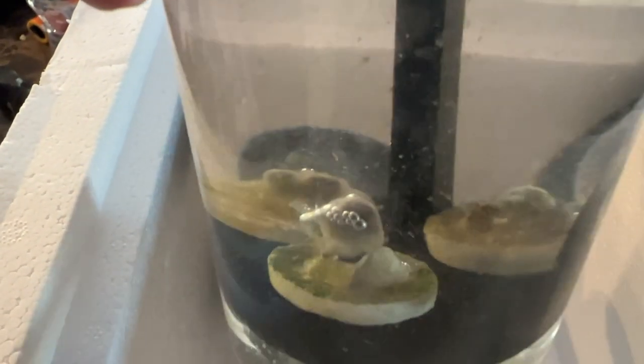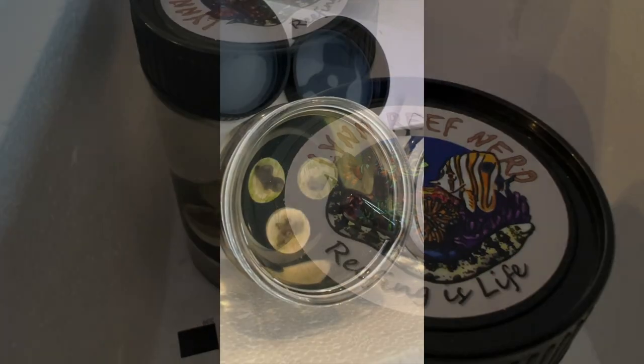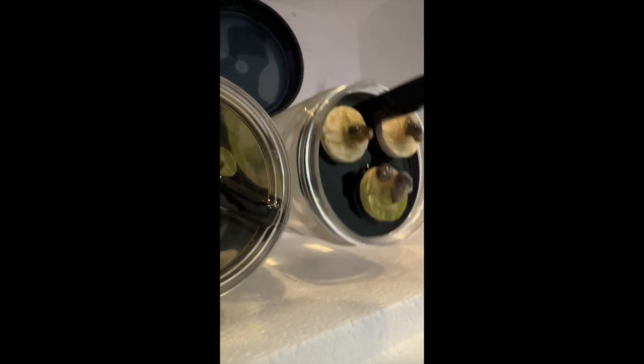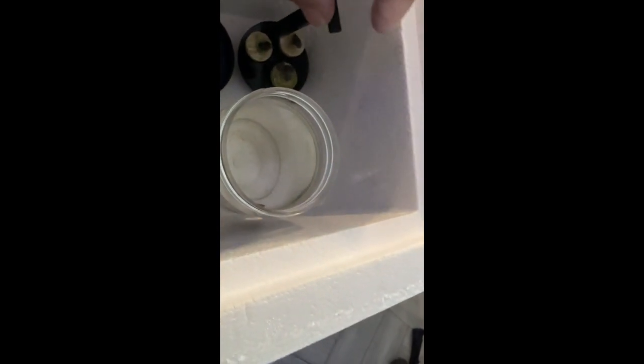When I put them in the tank they're probably going to melt. One thing I wish I would have done is use a separate container — a separate tank with super low flow — because these guys went inside my display tank, which has a lot of flow. No matter where you put them, bottom or not, there's still a lot of flow and the tissue isn't as strong. But look at how big these polyps are — they're nice big chunky frags.